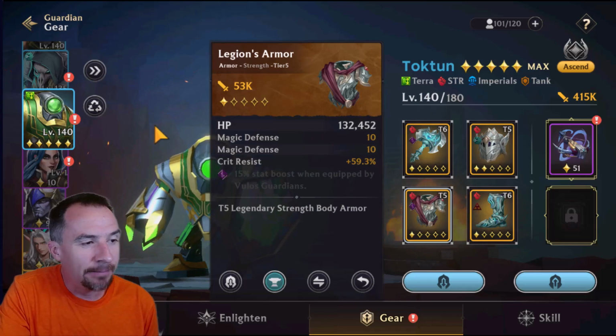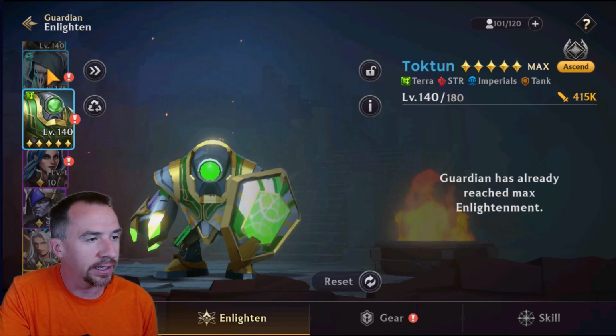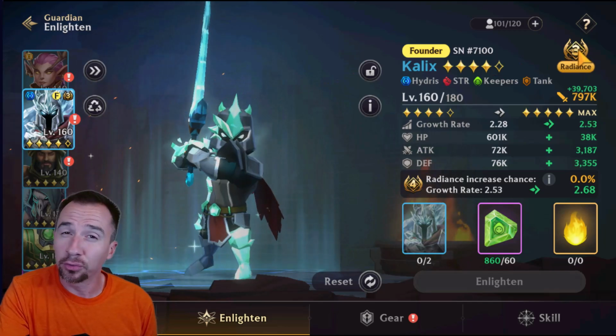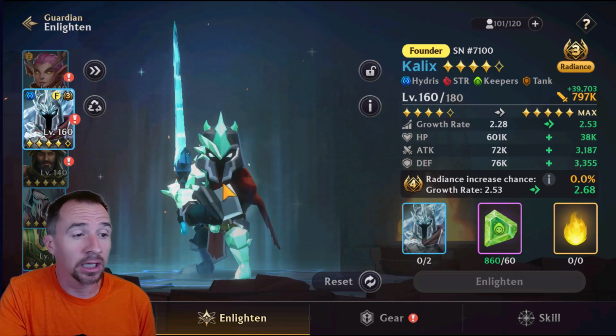So I did also get all of them enlightened to level 5, which is their maximum enlightenment level as a rare, except for the Founder Guardian. But he is Radiance level 3, but he's only enlightened to level 4. So that's just something to keep in mind on him, but I think he's probably going to be doing a lot of work for me.